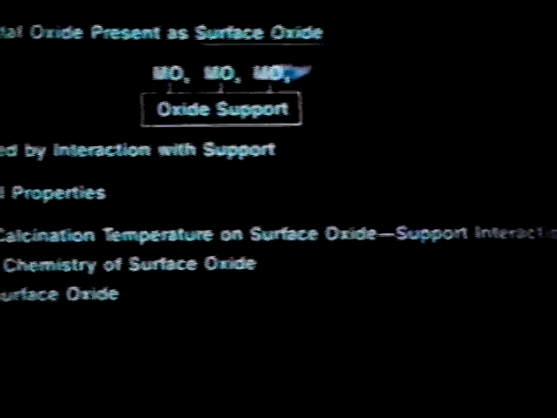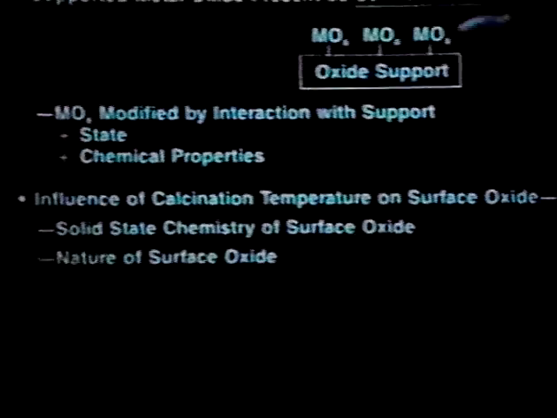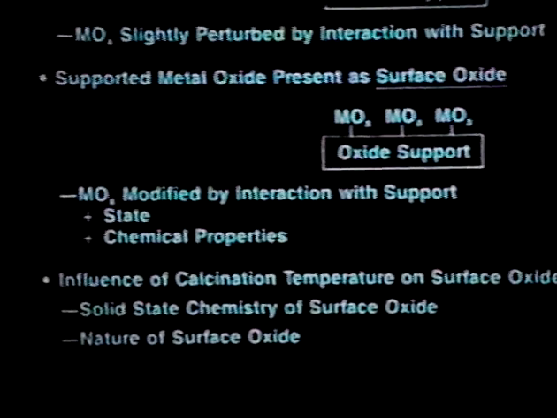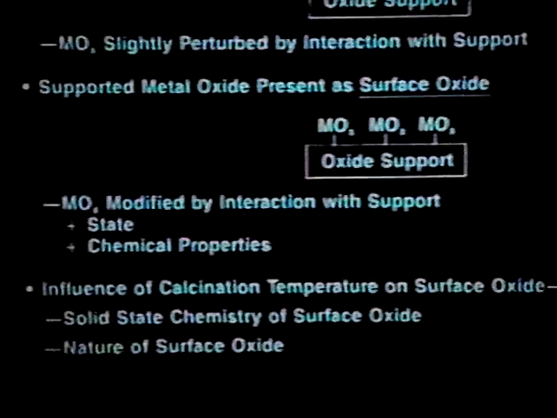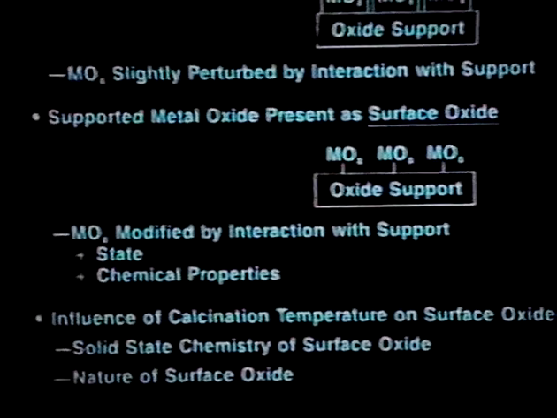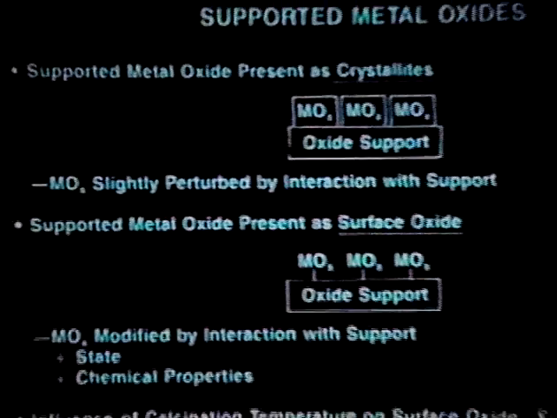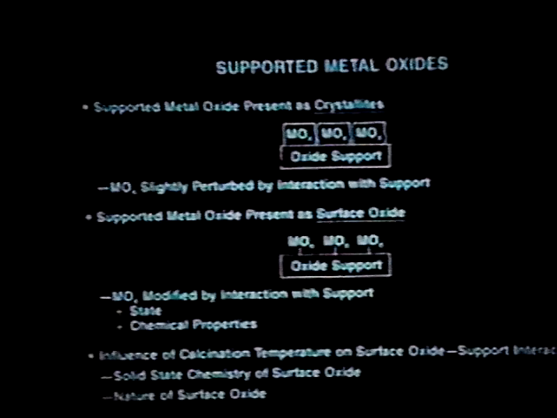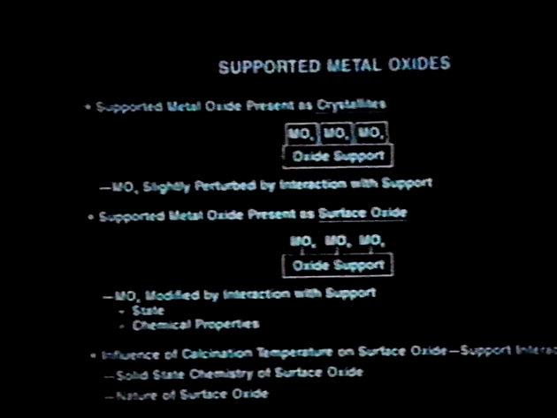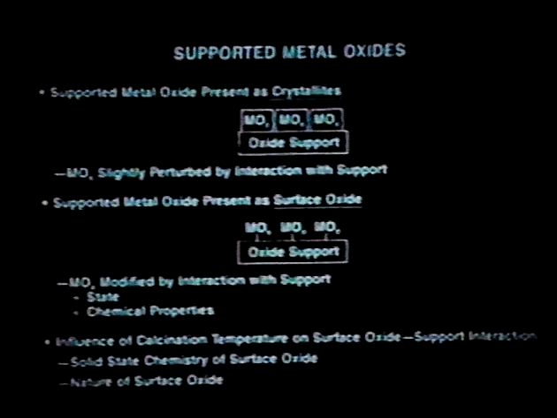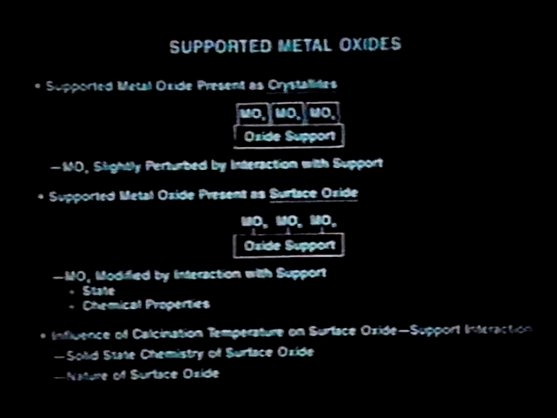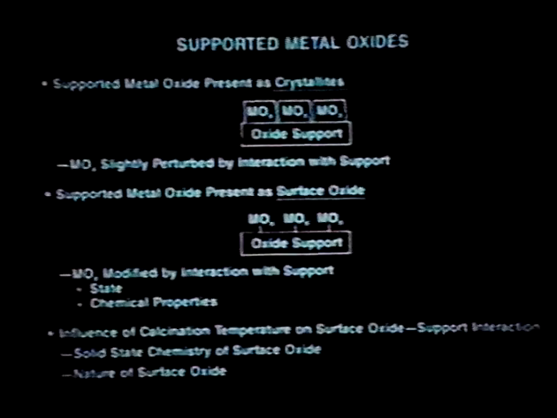Furthermore, the surface metal oxide phases are extremely stable to high temperature calcinations. As long as the surface doesn't collapse completely, these oxide overlayers are very stable to temperatures even in excess of 1,000 degrees centigrade. If you have a three-dimensional amorphous or crystalline material, it undergoes the normal phase transition of crystallization at various temperatures. And so the Raman spectroscopy technique is really ideally suited for looking at these kinds of problems of surface oxides on oxide materials.